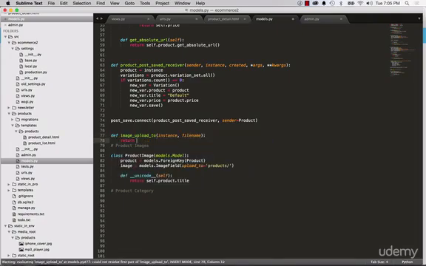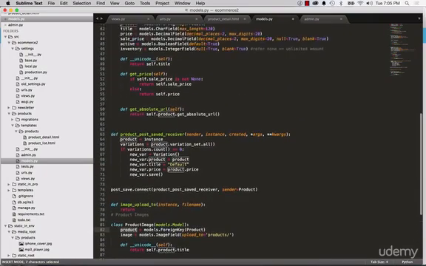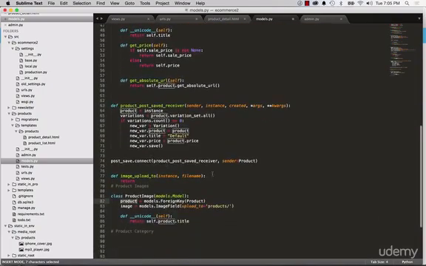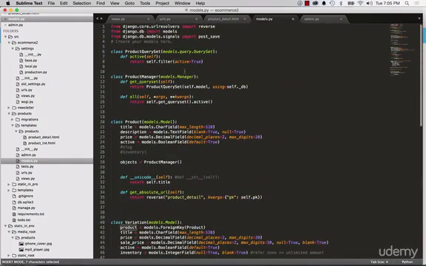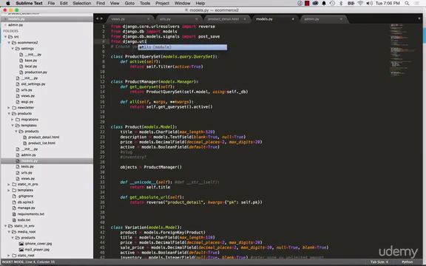So, and we have to return something here. What we want to return in this case is the instance.product, whatever the product name is, as well as the file name, but I want the slug version of the product name, not the actual product name. So let's go ahead and import slug. I'll show you what slug does once we get there. But I'm going to have to import this function called slugify, and that's in from django.utils.text import slugify.